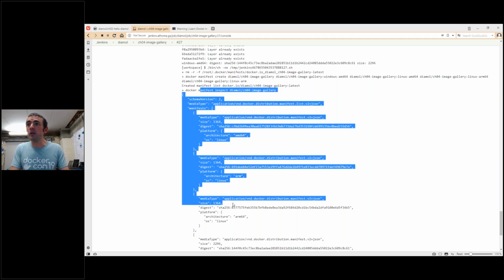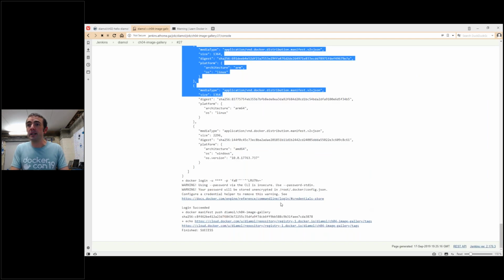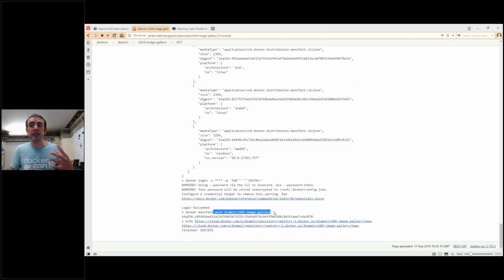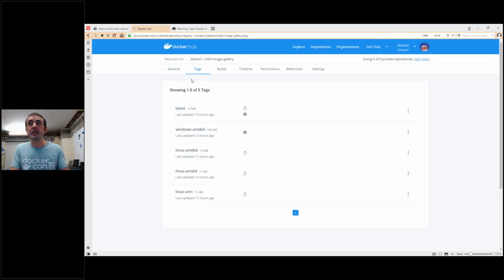So the manifest includes all those variations, and then it does the push. So it pushes the manifest, which means now this CH04 image gallery is a multi-arch image. I've got a link here so I can see what they look like. And that's now a multi-arch image that's got all the separate individual tags, but it also has my overall tag that has the multi-arch in here.